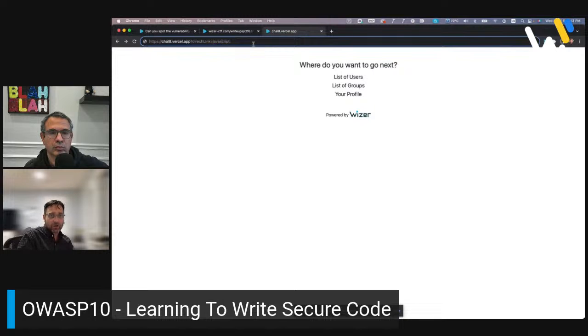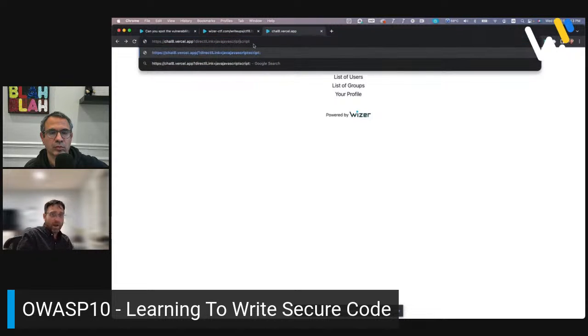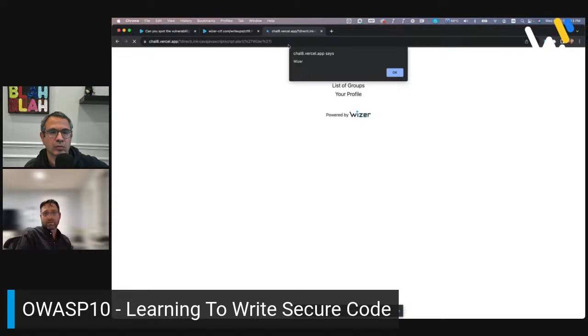What the hacker could do is split the JavaScript into two, where after replacing one JavaScript in this, the result will be JavaScript, right? So you can see here a URL that actually solves it, exactly as I said, JavaScript with the alert. And you can see that we were able to inject the Wizer alert into it.